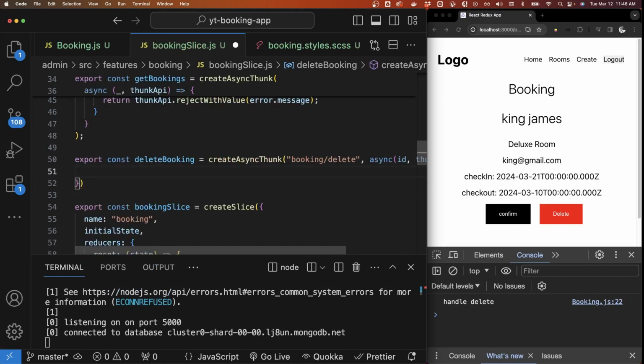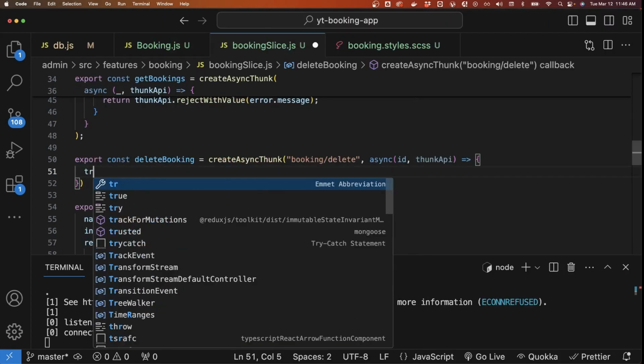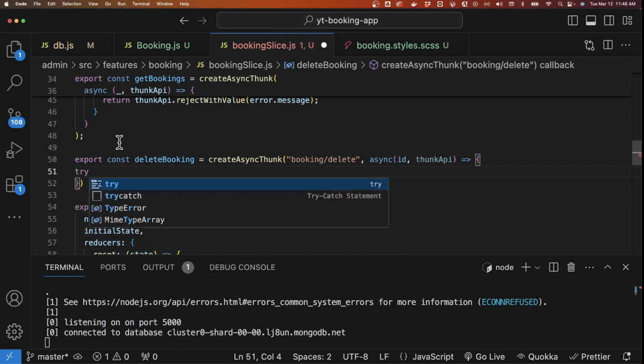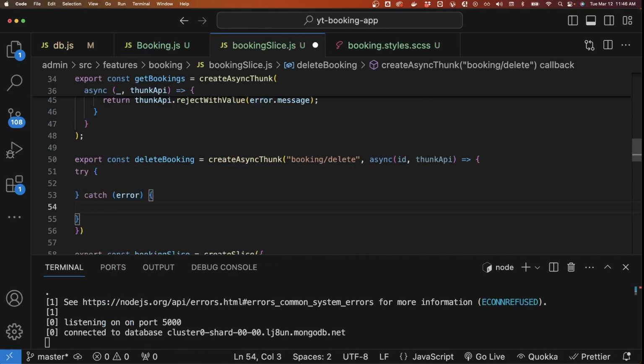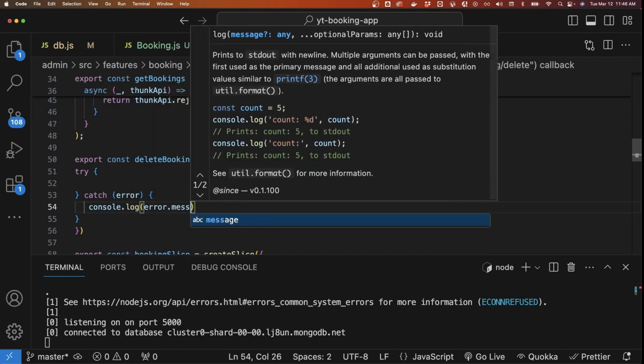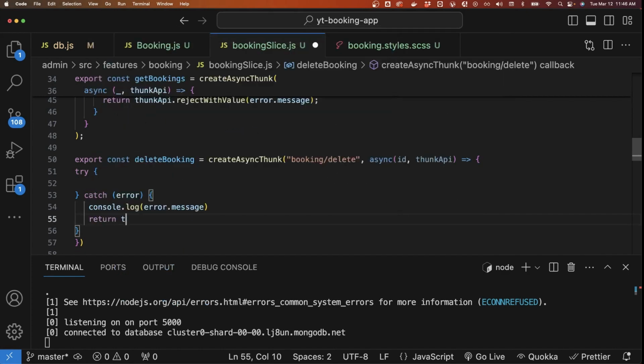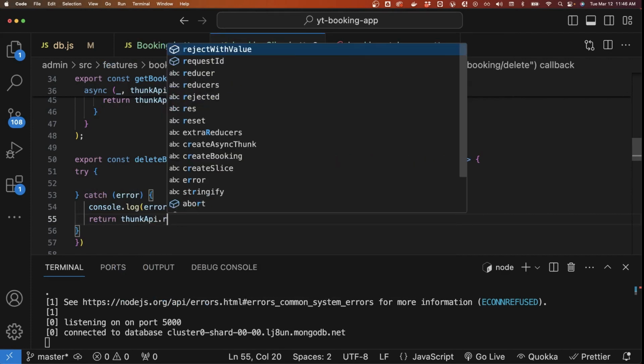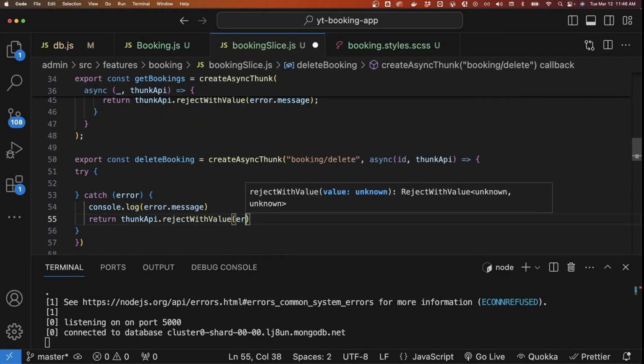Alright, let's make this bigger. So let's do our try catch, and then console.log error message, and then return thunkAPI.rejectWithValue error.message.